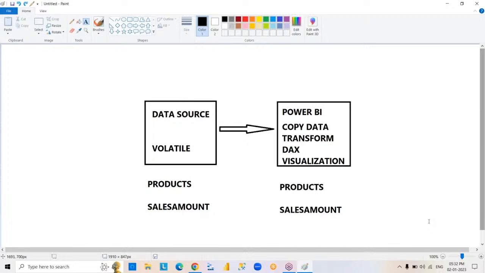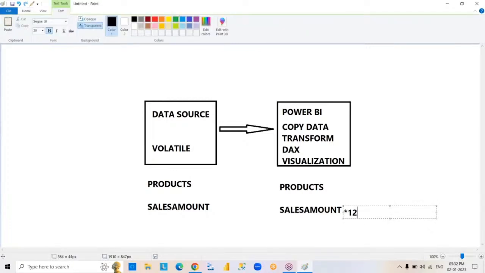Now you are going to create some report. You have a sales amount column, but this is monthly sales amount. But for your report, you need yearly sales amount.